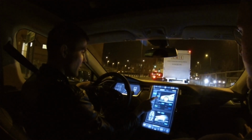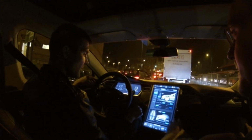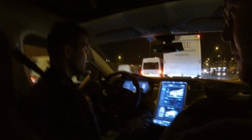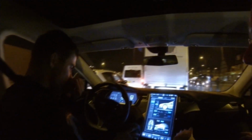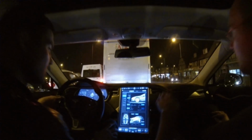So now it's standard. Basically, if we put it on low, it will lower the car. Let's see if it does. We might have disabled low here, but no, it goes back. You'll actually be able to adjust it and say that maybe you want it to go lower faster. So when you're driving now, I think it goes to the lowest when you're driving above maybe 80 or 90 miles per hour. But you can actually adjust that yourself in the future to make it go lower faster, or go up higher faster as well.